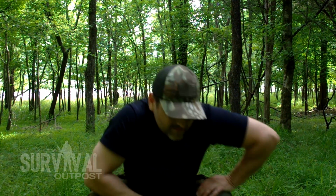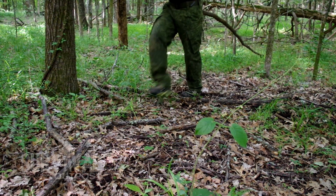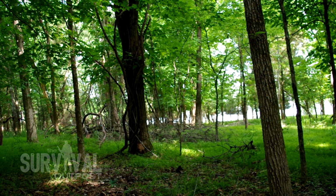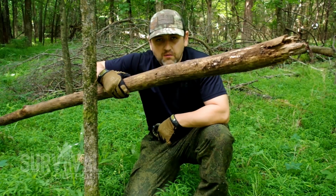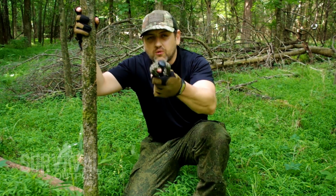So I'm going to head off in that direction, find myself a ridgepole, and we're going to get started on the shelter. So we got our ridgepole here, we got a good center support to attach it to, but before we get started on the actual shelter build, I just want to give you guys a quick look at the bracelet before I have to tear it apart.